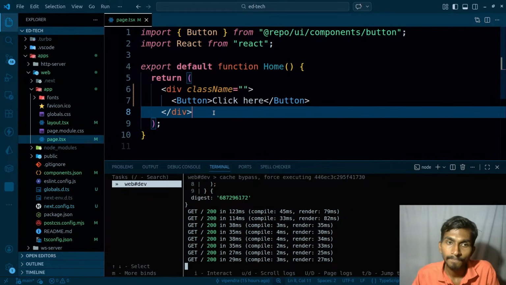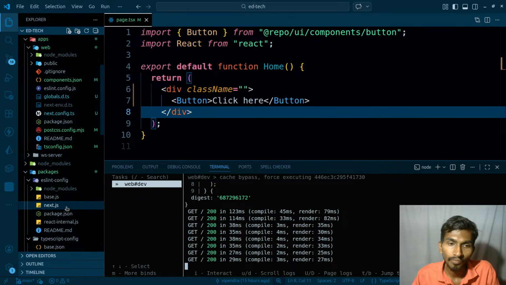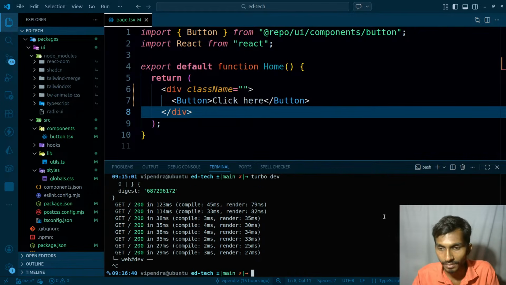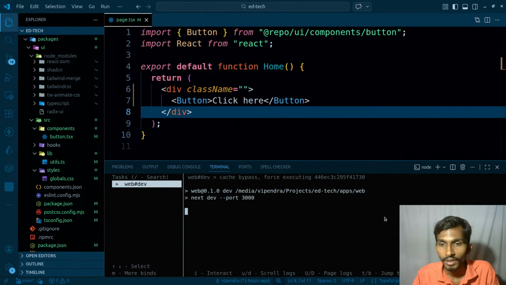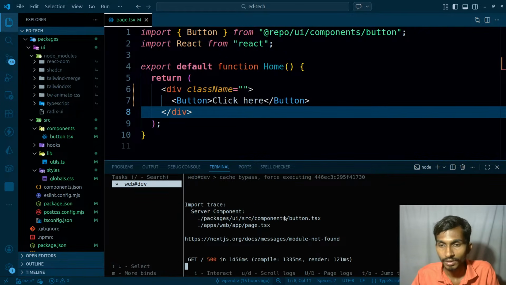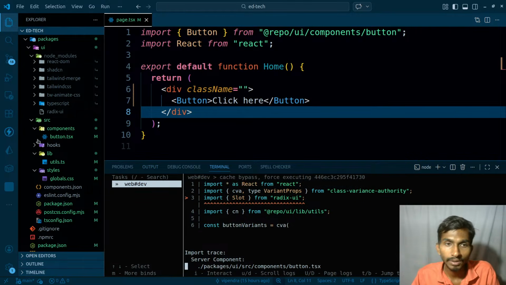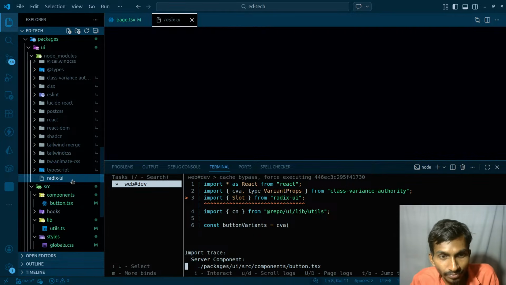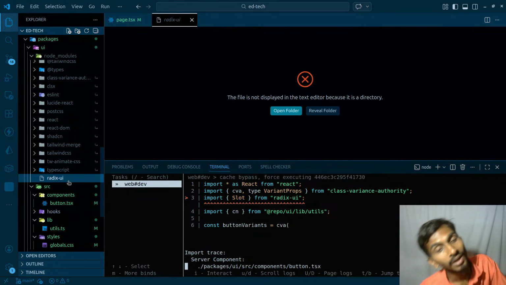Most probably I'm not getting the right style. Radix UI I got here again, and if I run it again the next time, it will be giving me the errors. As expected, I'm getting that. So initially I had that Radix, so this Radix is the problem. I know this is the problem, but how can I resolve this?